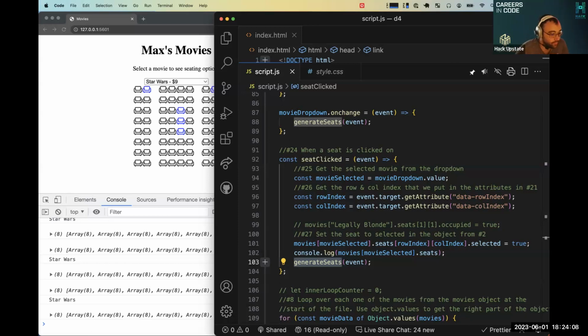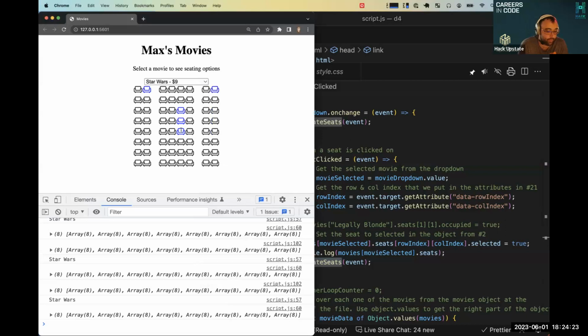Okay. Now we get to the fun part. The hard part's over. Now we get to just make this a little bit more cleaned up, a little bit more presentable, and go from there. So one thing, and these are all little tweaks, that's bothering me is when I hover over one of these seats that are supposed to be clickable, what am I getting? I'm getting a little text highlighter, because it's a span. It's technically not an image, but I want to show to the end user that that seat is clickable.